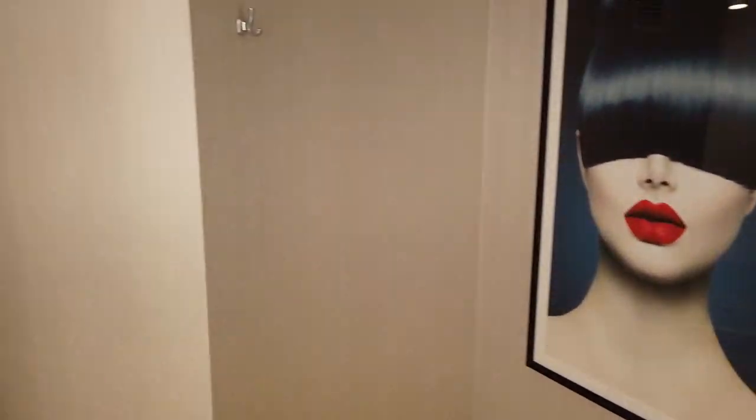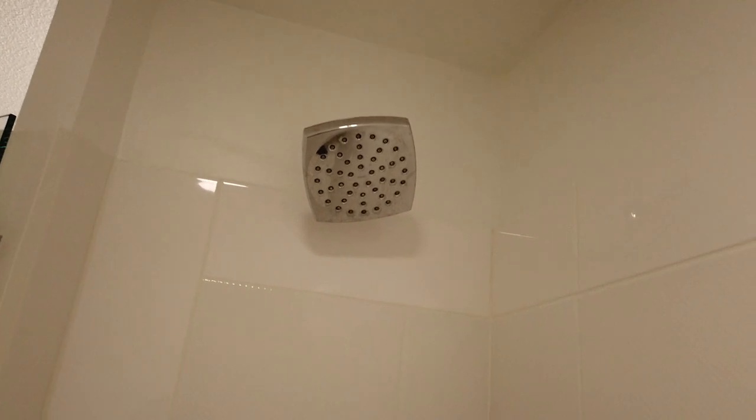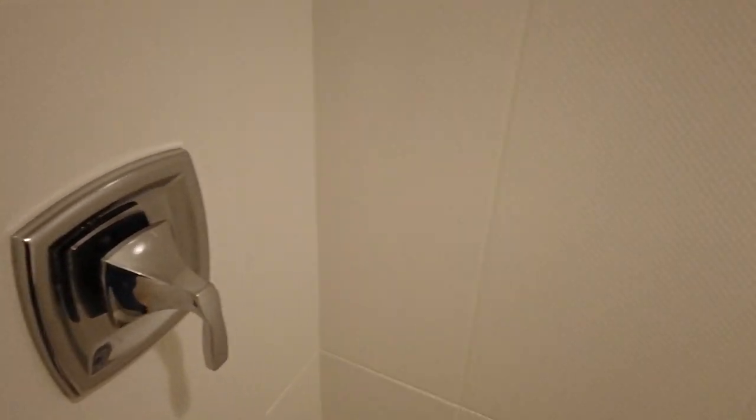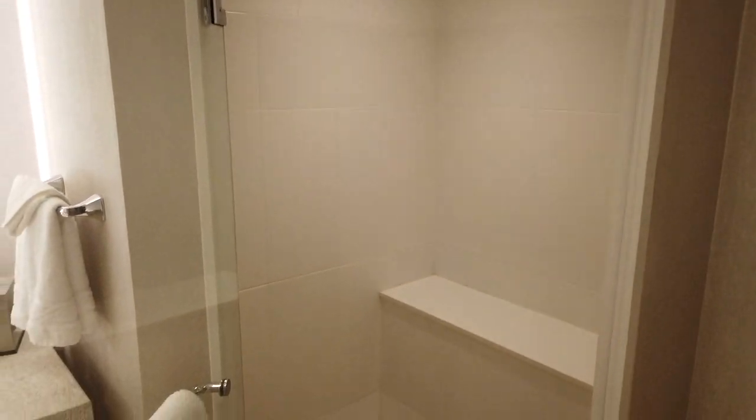Of course there's also a standing shower here. It does have a bench as well, so you can sit down, and it fits basically anybody's size. Look at that - one big shower head. That is proper Ace of Vegas height. If you're six feet or over you are pretty much good on the shower head. One more look at this beautiful shower before closing the door.